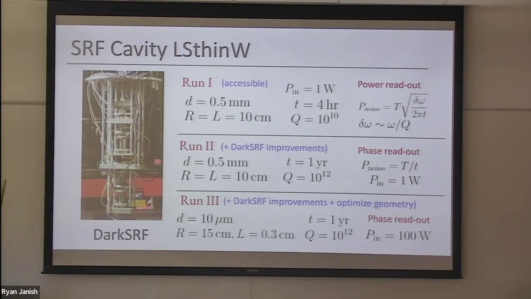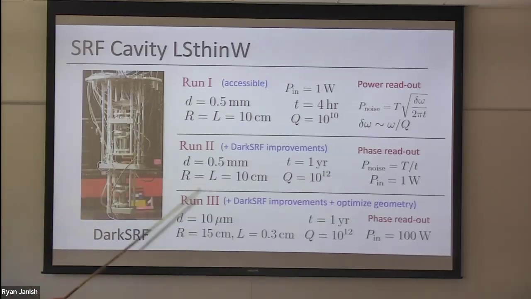We imagine doing this experiment in three stages. This is a picture of the Dark SRF experiment that's ongoing right now. Here's emitter and source. Maybe this is emitter and this is source, I don't remember. But the wall in this case is this 10-centimeter gap in between. So we would imagine doing this experiment, but instead moving these cavities really close to each other.